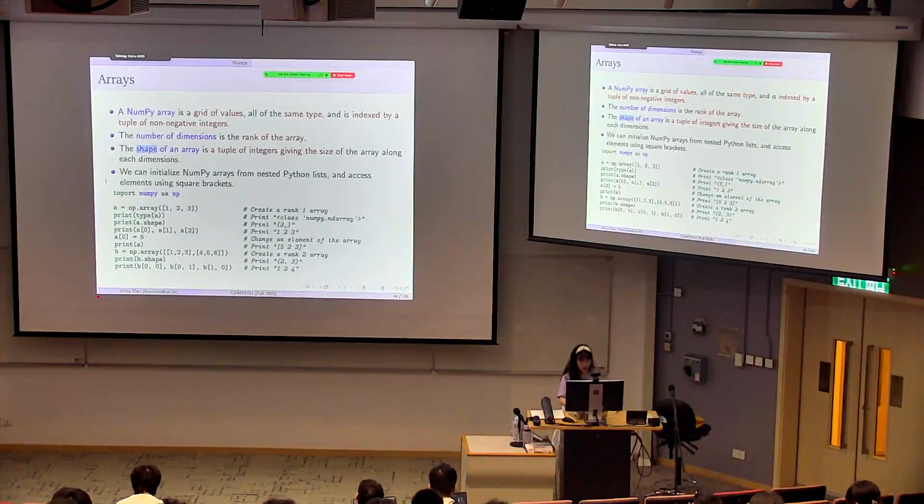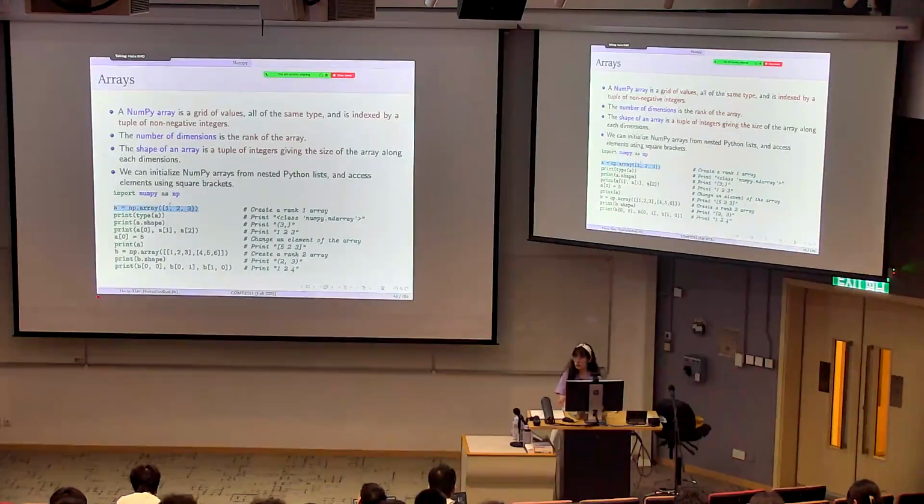Let's see. So in order to use NumPy, of course, we always import NumPy. By convention, we just call it NP. So NP usually refers to NumPy, import numpy as np. And then we create a one-dimensional array like this. Let A be numpy.array from such a list, 1, 2, 3. It's a one-dimensional list.